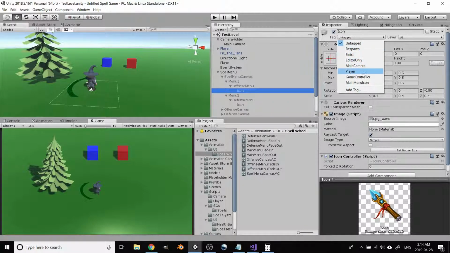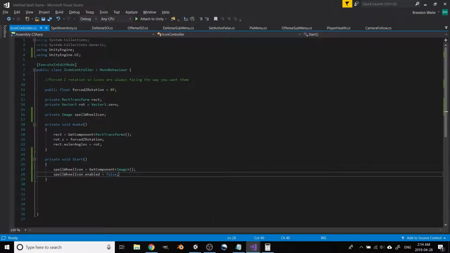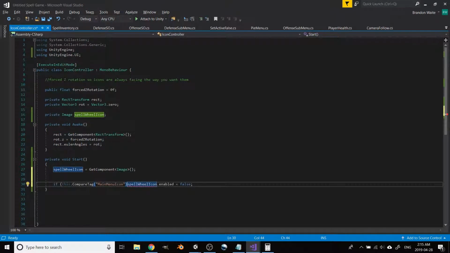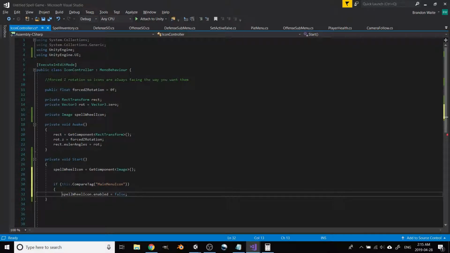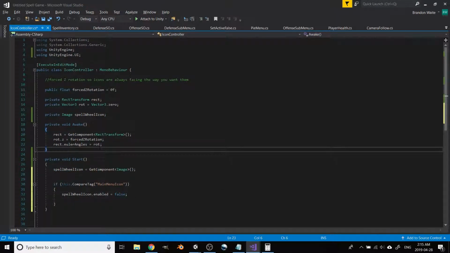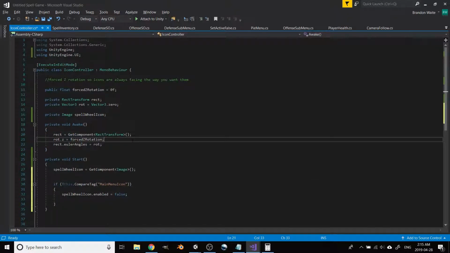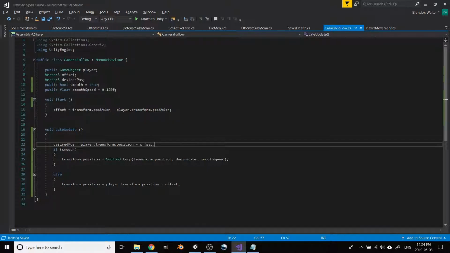Okay, so watch this. Are you watching? Keep this burned in your mind. Certainly burned in mine, because what I did here, I thought I was being clever. I'm adding a small script to the menu icons so that it doesn't matter what I do in Unity. The active states of these, they'll be controlled through code. Because you're not going to start the game with all the spells equipped, obviously. You're going to have to explore the world and find them. But what I did here caused me a huge headache later on.